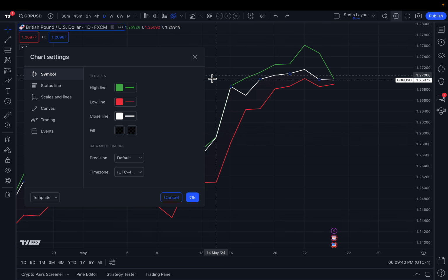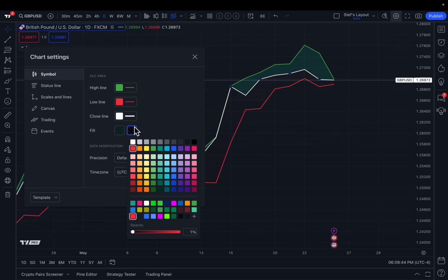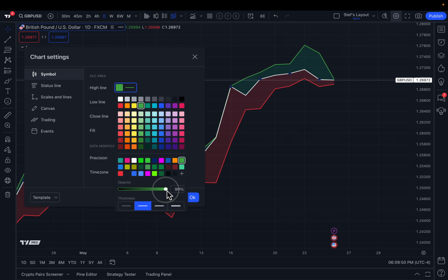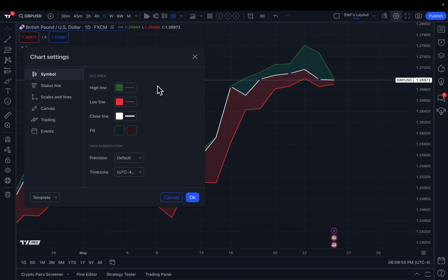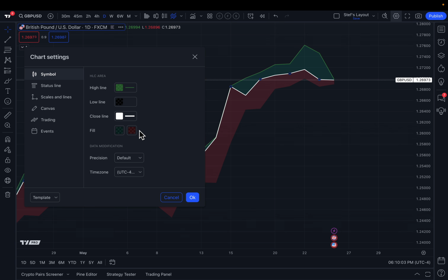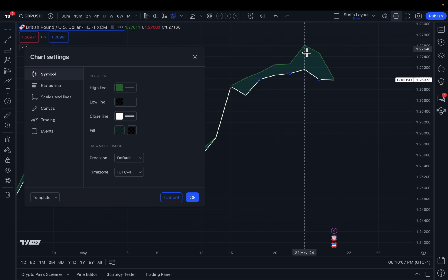Or if you want to customize this chart even further, what you could even do is decide to hide either the H, L, or C, or the high, low, or close, by also changing the opacity. So you could technically make your own chart that's beyond just HLC. You could, for example, make the high and close chart. Watch this. We're going to change the opacity of the low to 0. We're going to change the fill to 0. And now all we're seeing is the green line, the high, and the close here in the middle.